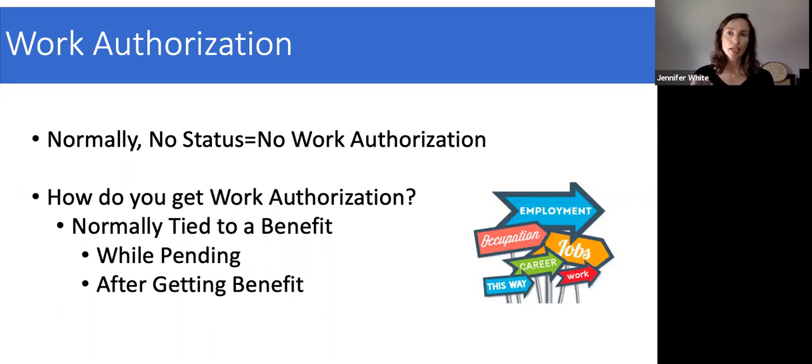So to say that differently, while an application is pending for an immigration benefit, sometimes there's a possibility of getting work authorization while it's pending. But oftentimes an immigration benefit will come with work authorization. So it's important to know that sadly, millions of people in the US right now just are not eligible for work authorization because they don't have anything pending and they're just not eligible to actually submit an application in the first place. So just remember that generally speaking, work authorization in the US is tied to an underlying immigration benefit.